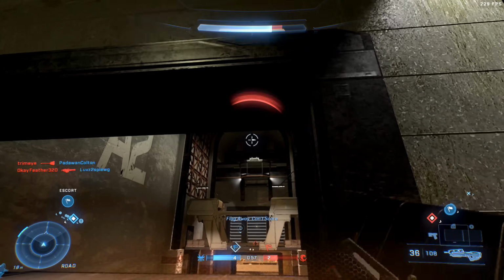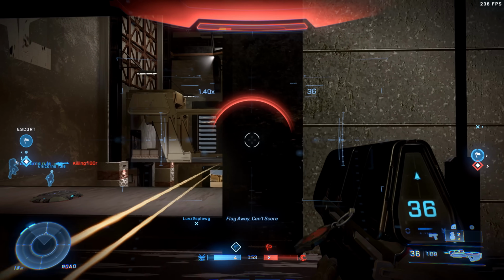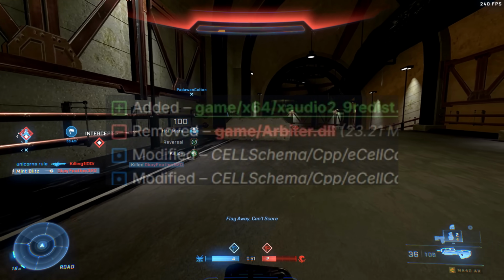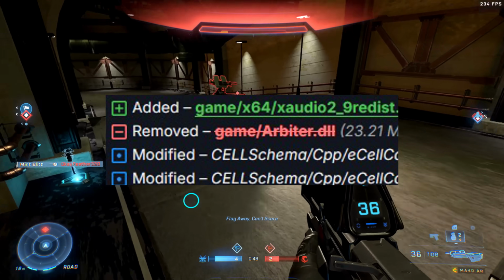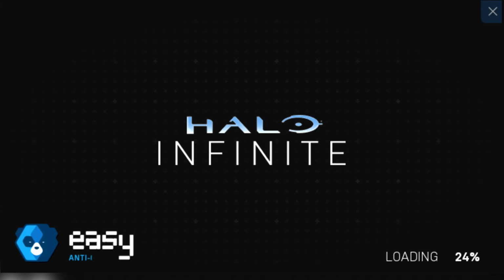Now next up, we have anti-cheat, easily the most controversial part of the update, as 343's in-house Arbiter anti-cheat system has been completely removed from the game. What has replaced it? Easy anti-cheat. The exact same anti-cheat system that is on the Master Chief Collection.